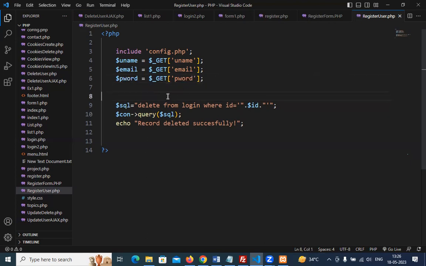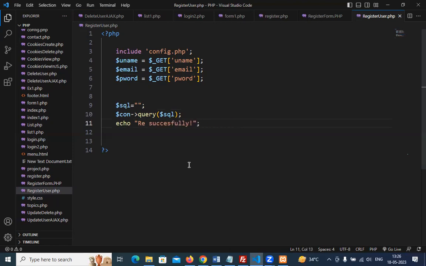Once these values are received here, we have to insert. So we'll use the insert code here. Instead of delete, we'll have the insert code, and then we'll give the message record inserted successfully.